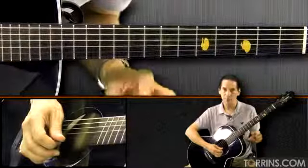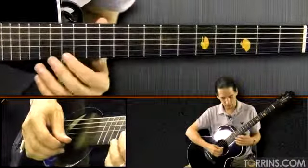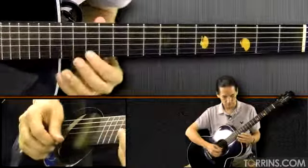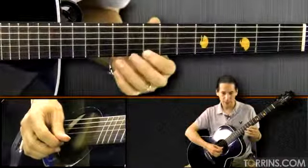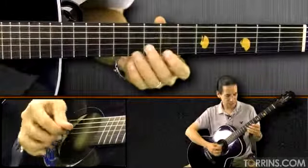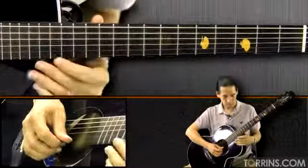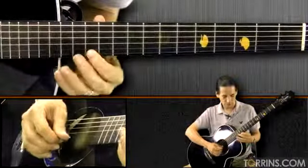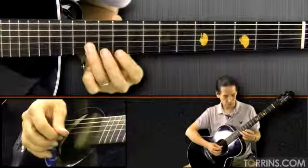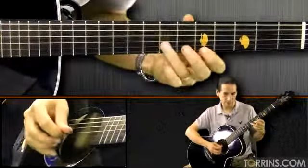Same rhythm. Ba, ba, ba, ba, ba, ba, ba. Just keep running that rhythm. Here we go. Carrying down, we're going to go 8, 10. 7, 8, 5, 7. So from the top, 14, 15, 12, 13, 10, 12, 8, 10, 7, 8, 5, 7.